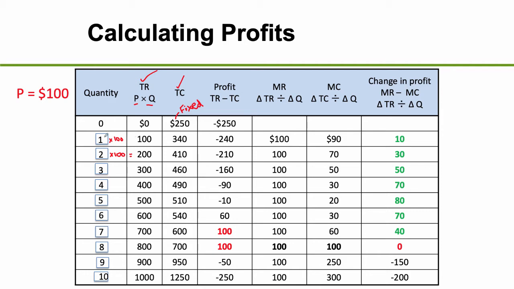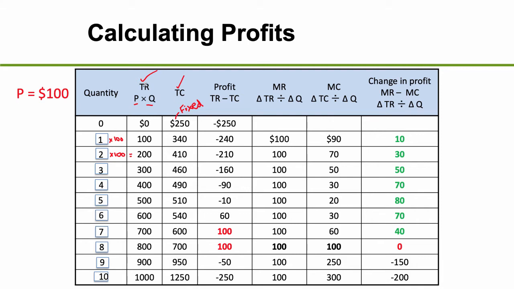When we go to producing an output of 1, notice that the cost goes up. Now that means you're paying workers, you're paying for gasoline, you're paying for transportation. Your variable costs will be the difference between whatever your total cost is and your $250 in fixed costs. Now that's getting a little bit too much into the weeds on costs, but that's what we're dealing with here. Once you start to produce, you have some variable costs that you could get rid of if you stopped producing. Of course, you're not going to make any money if you stop producing, so that may not be the best idea in the world.